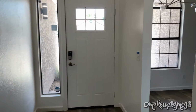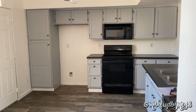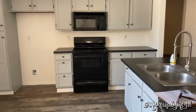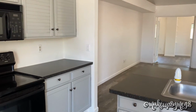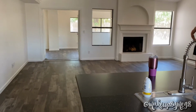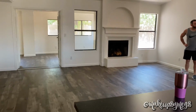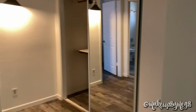On to house number 2. This is one of the houses where in the photos you could tell it was a flipped house, it was a renovated house. Things were done in the last recent years, but it's also one of those houses where things looked a lot nicer in the photos than they did in person. It's also not really translating the best on video, but it was just kind of dingy, and the kitchen drawers weren't sitting right. It just seemed like they band-aided a lot, if that makes sense.